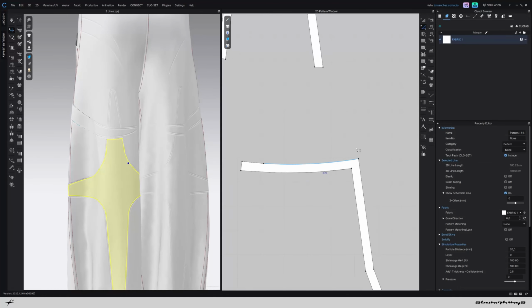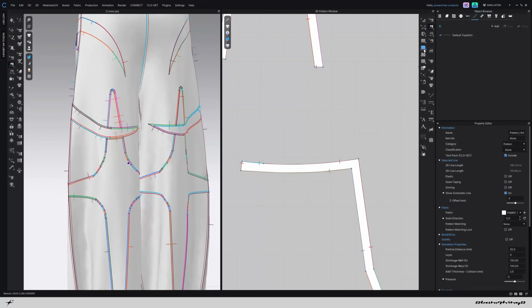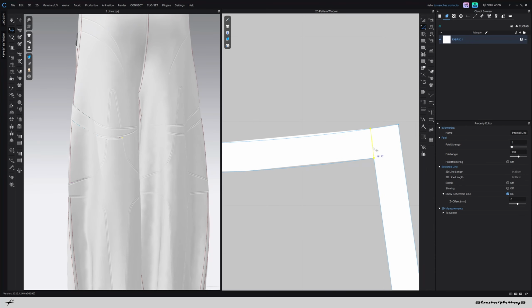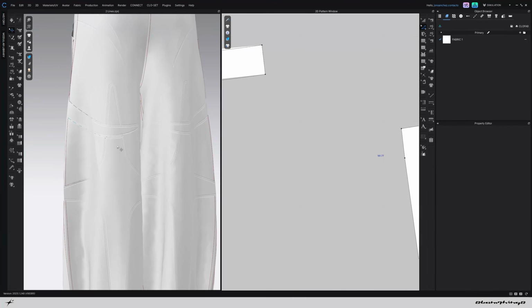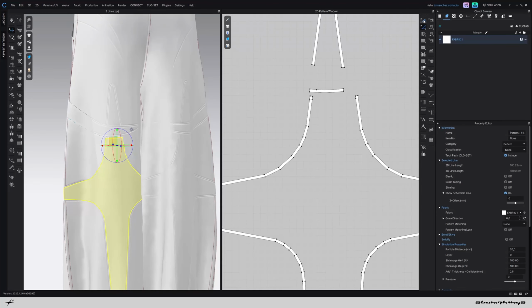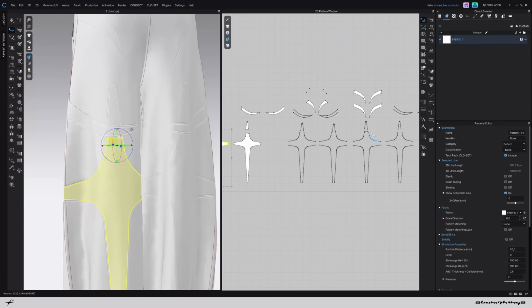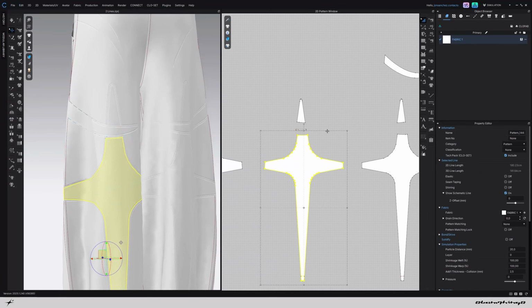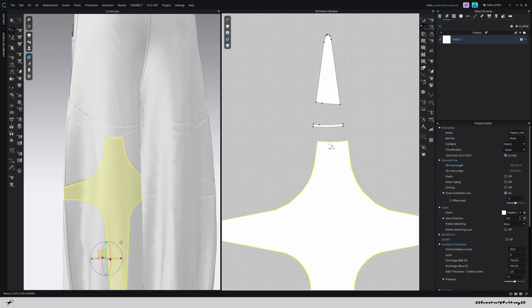And this one needs to be like that. Make a cut and sew here. And this one, I don't know why it creates this one, but that's it.